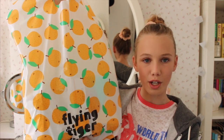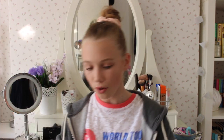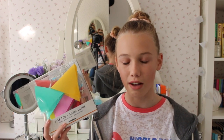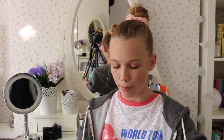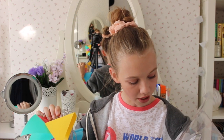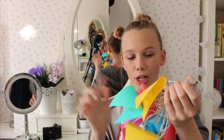Moving on to Tiger, where I bought quite a lot because Tiger have very nice things in there. Currently they have the nicest bags in the history of Tiger bags — it's just gorgeous. So the first thing I picked up are these little bunting string lights. I've actually opened these up and put batteries in them and they look really cool. I also thought this would look great for a summer video because I do have some ideas for videos I'm going to do this summer. These are only £5 which I thought was really good — you get 2.9 metres of 10 LED lights. They look really summery: you've got a mint green, a yellow, a red, a blue and a pink.